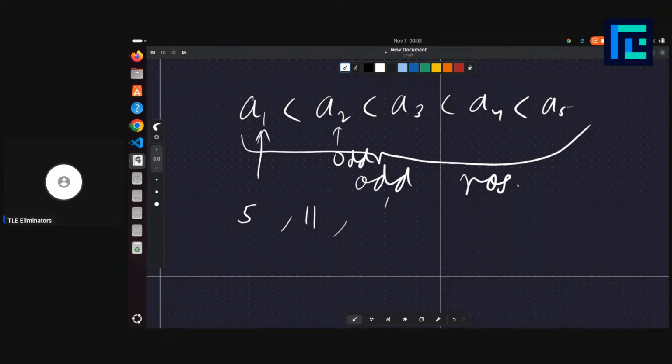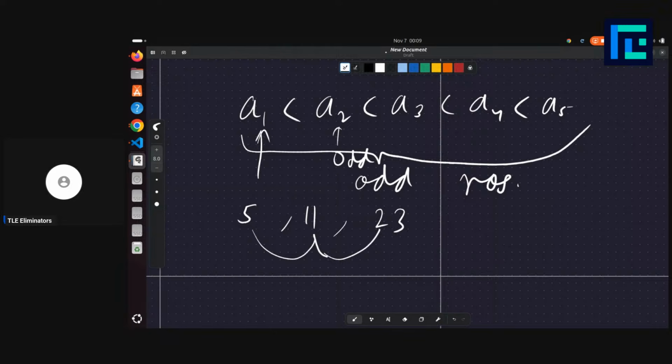Because if I keep 13 or 15 or 17 or 19, then their modulo would just be 13 minus 11, which is 2, which is even, or 15 minus 11, which is 4, which is also even. So I have to at least keep it 21, right? So as you can see, at every point the numbers have to at least double in order to ensure that the adjacent ones are not even modulus, or not 21, I mean 23.